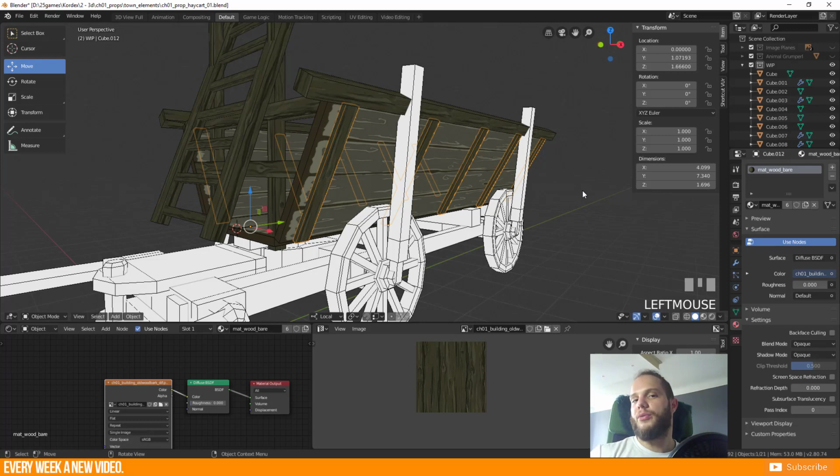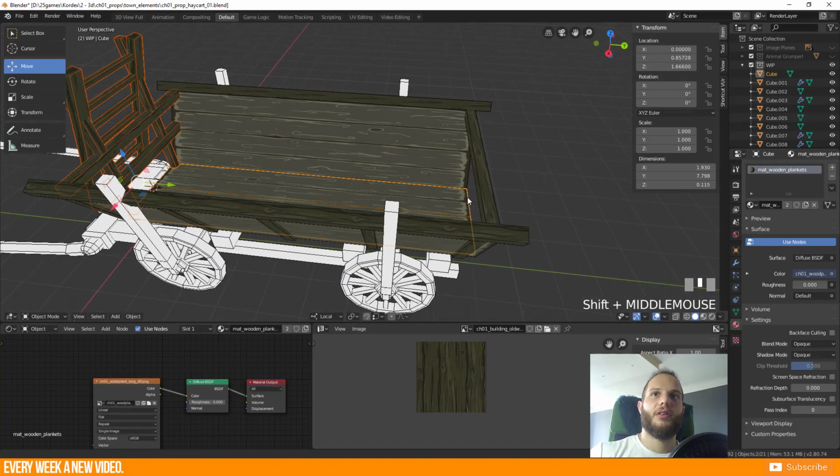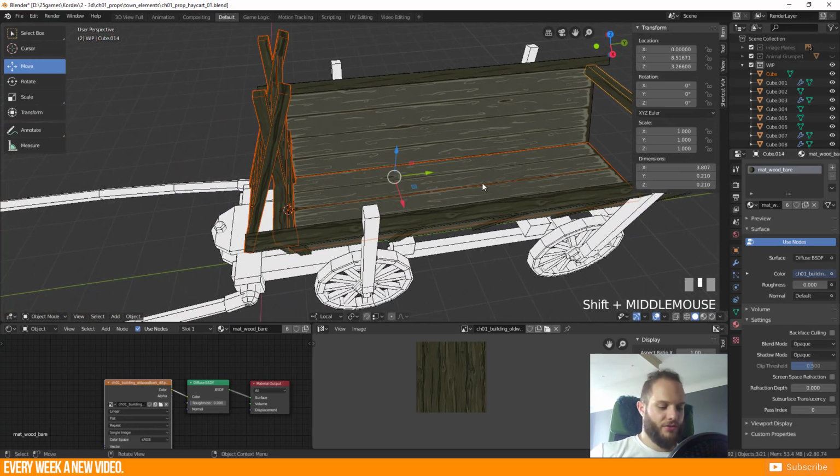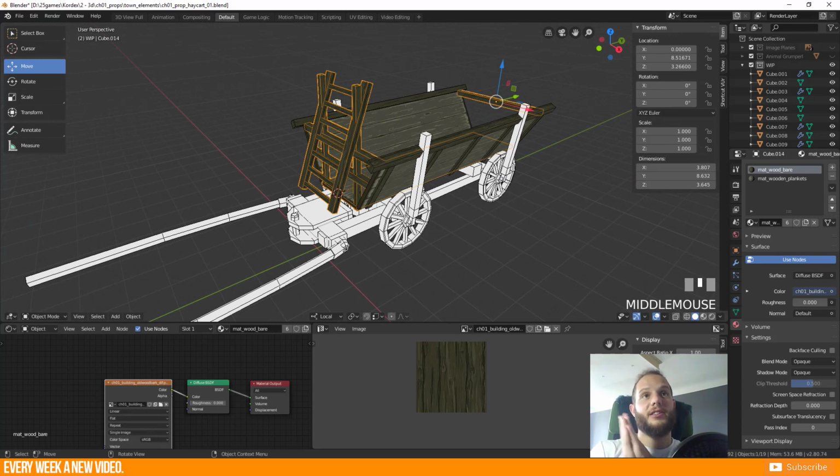Probably we can apply the modifiers now, and then we can give it some differences by the UV space, but I will care about this later, and you saw this already on this part here, so it's fine. I will just join all these meshes now, because in the end this should be just one single mesh, and we can bake the textures if this is a single mesh and not a bunch of meshes.